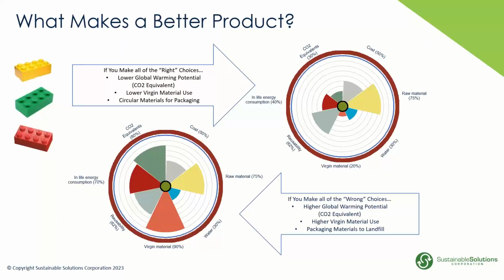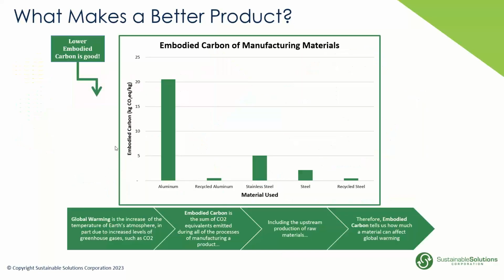So like I said, what makes a better product? You have to make the right choices early on. And we do know that lower is better in many cases. So again, selecting those right Legos is really important. And one last thing: if we look here and start running other choices with the metals, remember global warming potential is what's driving greenhouse gases. We're measuring those greenhouse gases. The embodied carbon is all the CO2 equivalents of that.